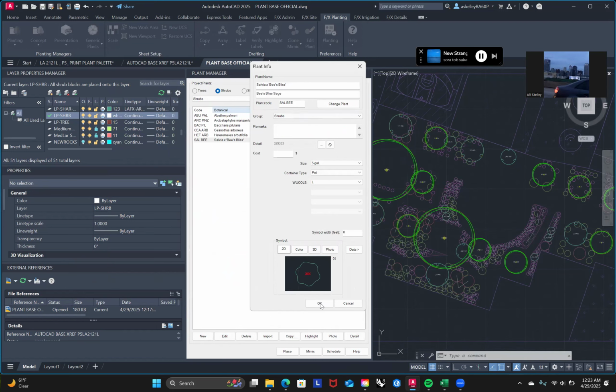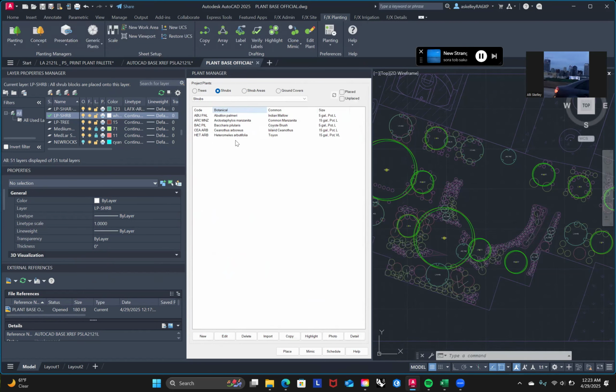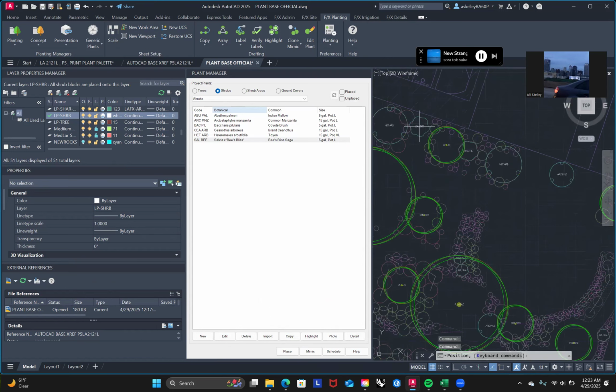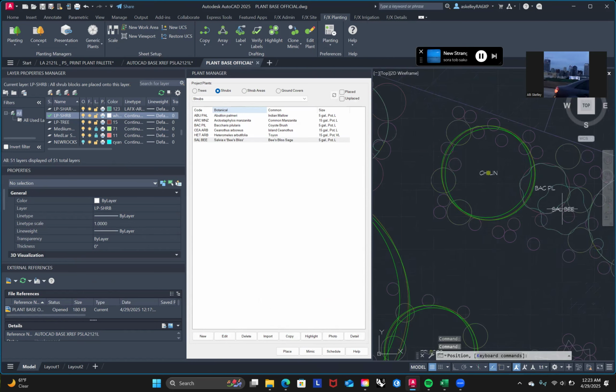All this shows up. Click OK. And then you want to place it. So have it highlighted and click place. But it doesn't snap every time, you gotta turn this on.